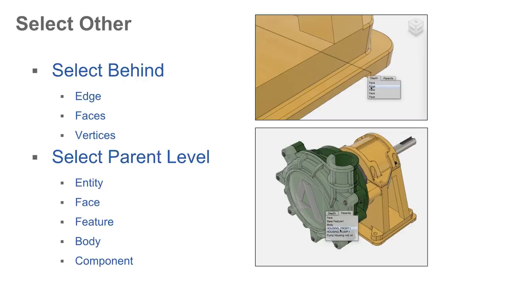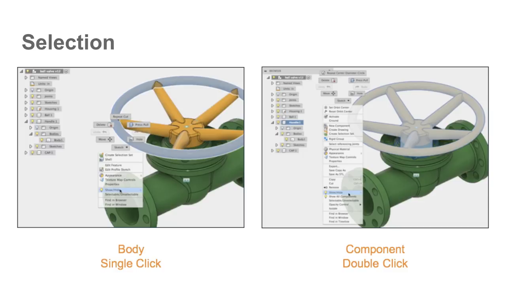Select other. This is incredibly handy for anyone who is having trouble selecting something. I'm going to demonstrate this in the event of creating a fillet once again. Sometimes you want to select a body, or a component, or you're having trouble selecting a vertex or edge. If you left click and hold, it will bring up this little menu that you see in the images on the right-hand side. It lets you sort through wherever the mouse is, and it's going to find different options that you could be trying to select. Sometimes it won't have what you're actually looking for, and that could just be the case where your mouse cursor is too far away from what you're trying to get at.